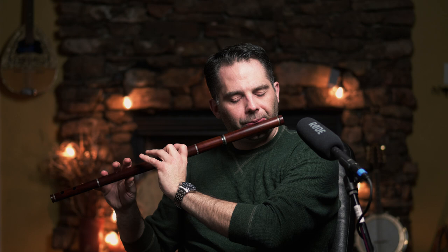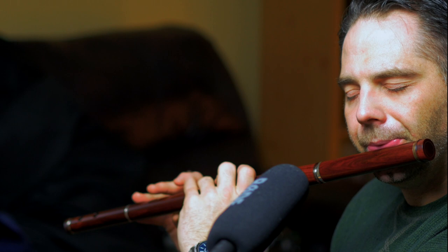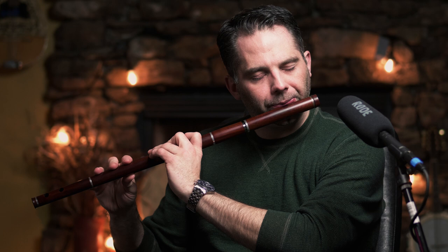Now the B part of this tune has an arpeggio in it, which I've mentioned a lot on the channel, mostly because you can do some cool stuff with it. That's your basic melody. Going from the F sharp to the D, I really like popping that note. Hitting each one of them is another option — accenting each of those three notes. That's one of my favorite moves to do.